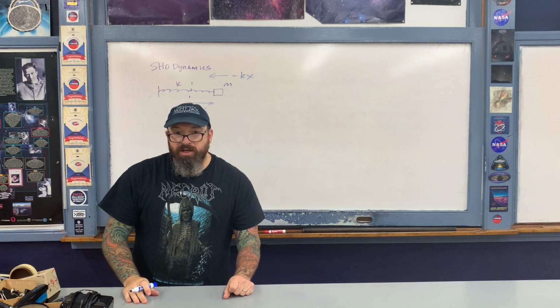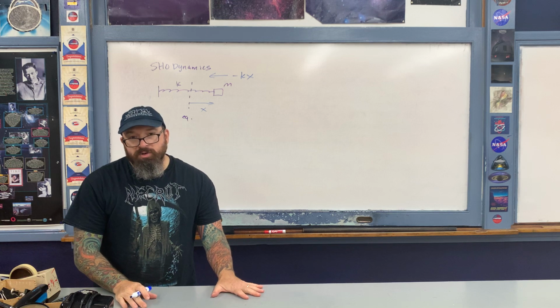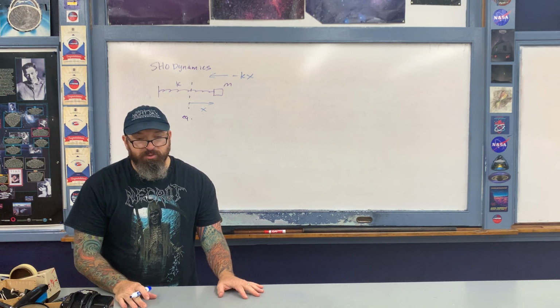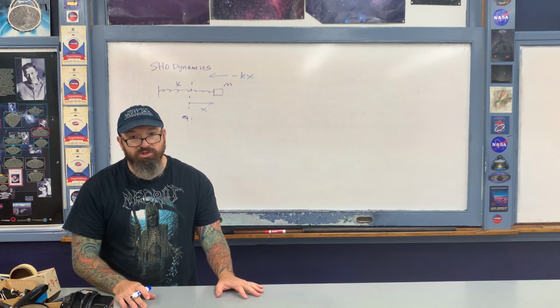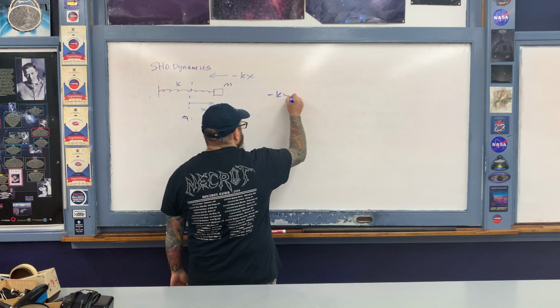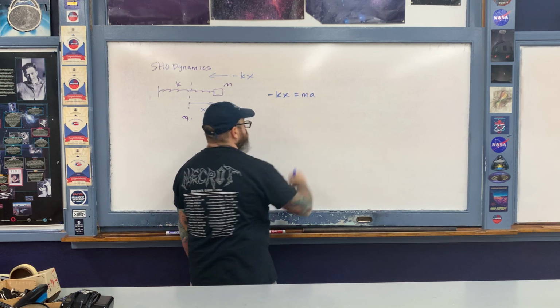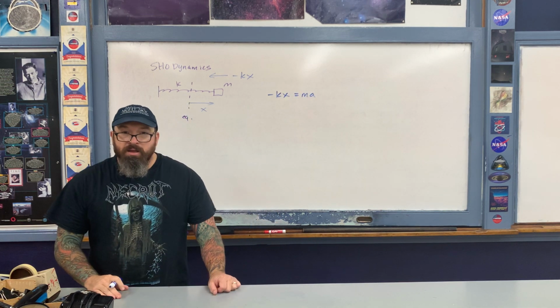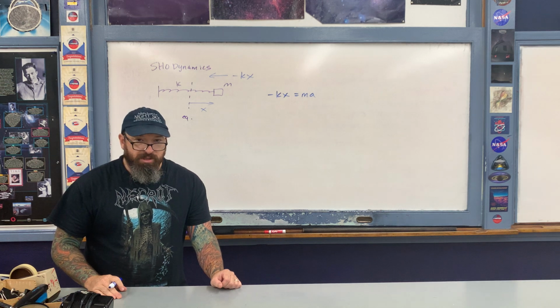And now let's just go ahead and write F equals ma. When we do, the only force that matters here is the spring force. It's a horizontal surface, so the normal force and the weight cancel each other out, and there's no friction. So let's go ahead now and write F equals ma as the following. That is this expression here, like so. Now this expression is not an algebraic expression.